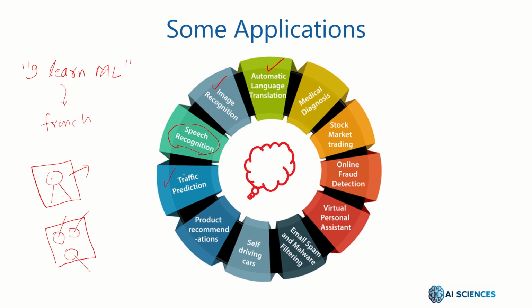Traffic prediction. I want to know, for example, the trend of the traffic at the next joint, where the roads join. What is the trend of the traffic? Where is the traffic moving? Where will be the next blockage, if any? And where will be the fast track? Where will the density be higher?